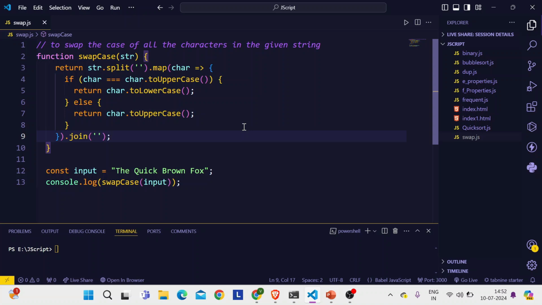The split method is used to convert the string str into an array of individual characters. So this is the string, and this will be converted into an array of individual characters.